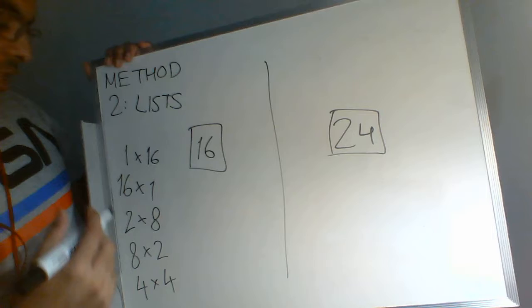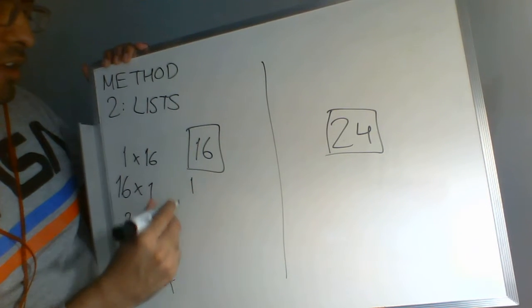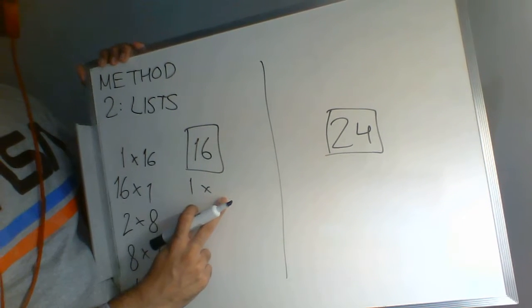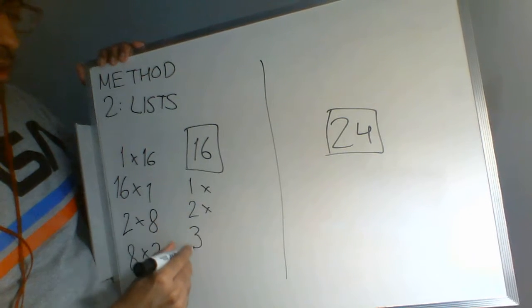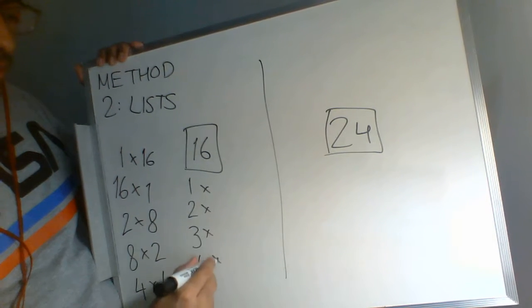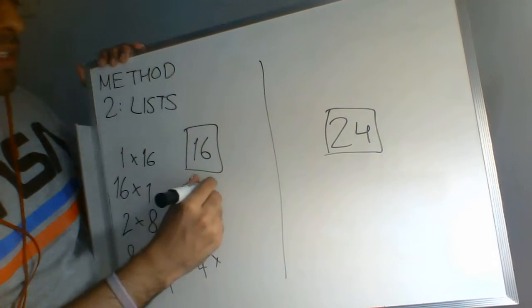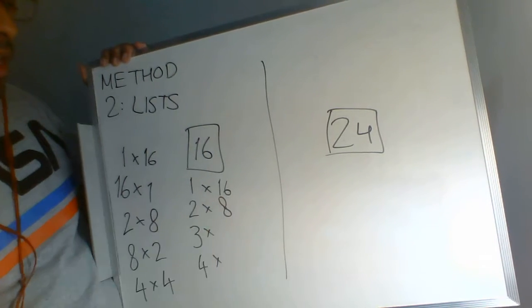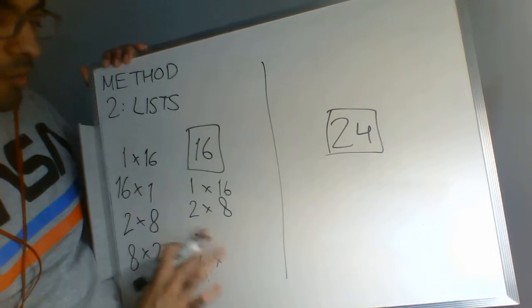Now the way I generally like to do this is I like to start with the smallest factor in front, the smallest factor that I can possibly have, and then see if there's a number that fits on the other side. So I'd say, 1 times something, 2 times something, 3 times something, 4 times something. I'd keep going. And so I get, okay, 1 times what will give me 16, and I get 16. 2 times what will give me 16? 8. 3 times what is going to give me 16? It's not going to be a whole number, so I can get rid of that.